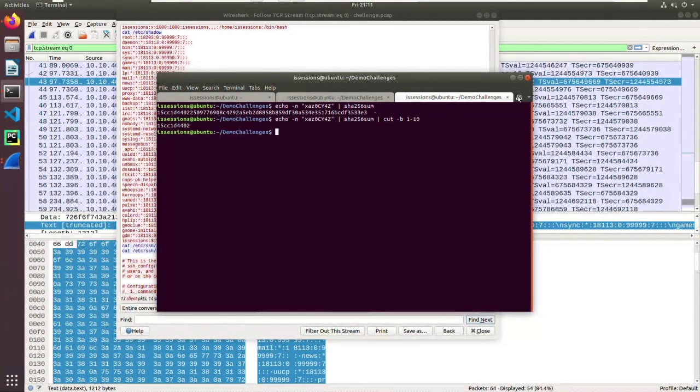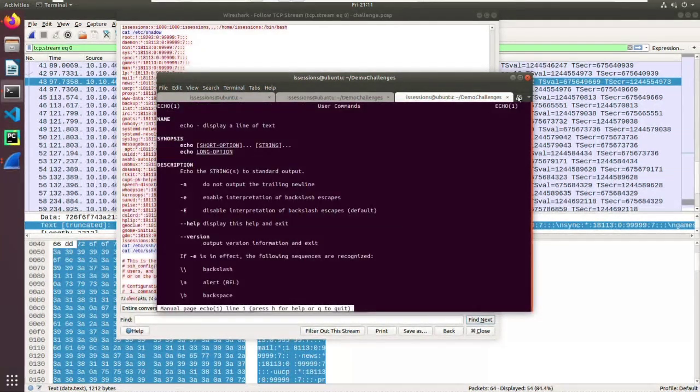Essentially, if I did not put the dash n on there, you're going to see that the hash changes significantly, right? If I go into man echo and go to dash n, it says do not output trailing newline. Remember, echo by default is going to output a newline afterwards. You should have learned this in your first Linux class. That newline is not technically part of the salt, so you would get the wrong answer. So please make sure during the CTF you do that. And that could be a stupid thing that's just happening that you can ask any one of us at any point in time, and we'll tell you right away, right? Dash n.